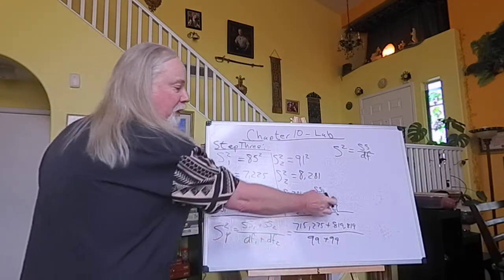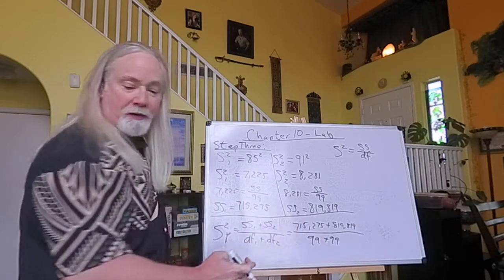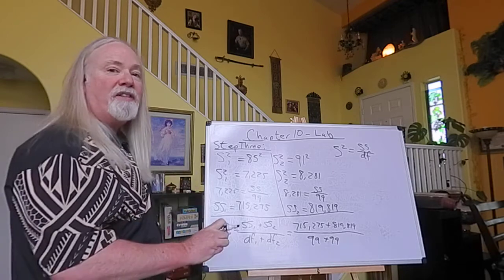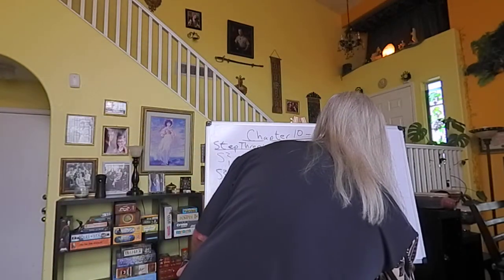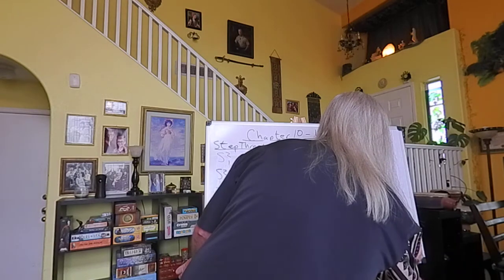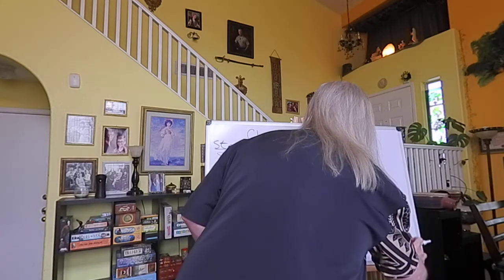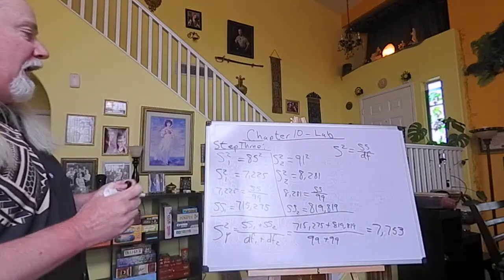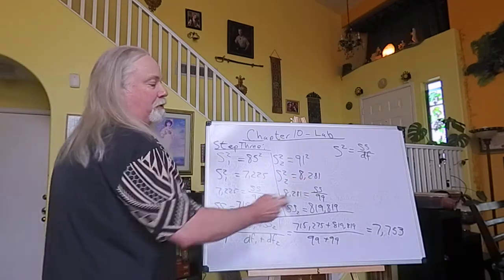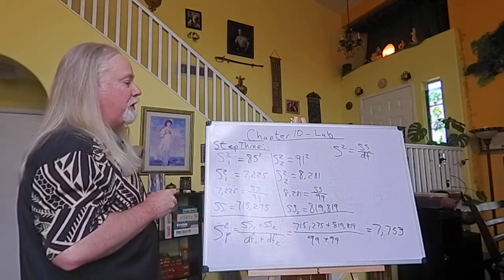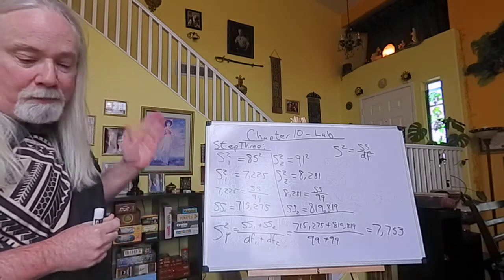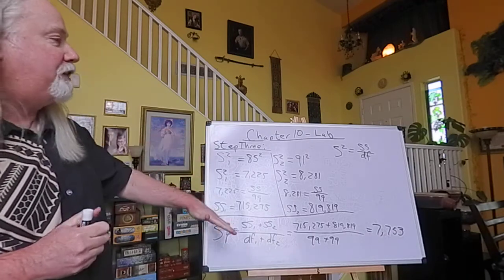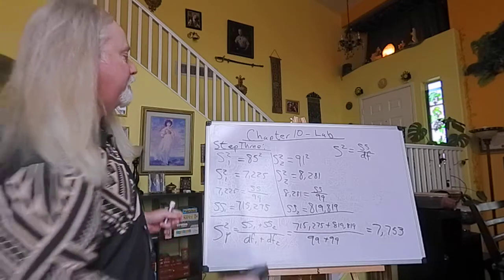So we plug in our sums of squares values from each side, plug in our degrees of freedom values from each side, and what we find is our pooled variance is 7,753.3. Again, we could have gotten that by just averaging these two numbers, but I wanted to show you the formula approach. So all of that was just to get our pooled variance. That's the very first computation for step 3. So let's get rid of this to make room for the next part.